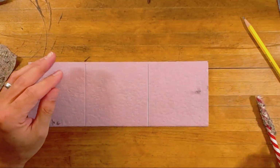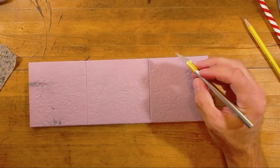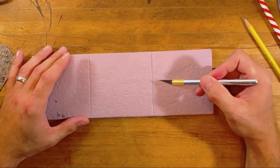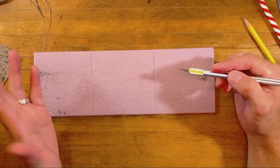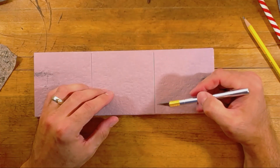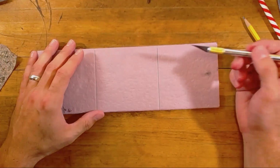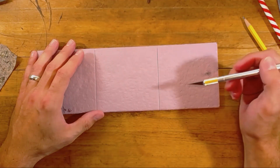I don't know that there's any real hard and fast rules to cracks, but I have a few. Number one, I try to think of where the stress points are. It's usually going to emanate around the edges, obviously. It's going to probably start near these actual seams or lines or whatever you want to call them. But I like to make sure that there is a specific beginning and a relatively specific end to it.